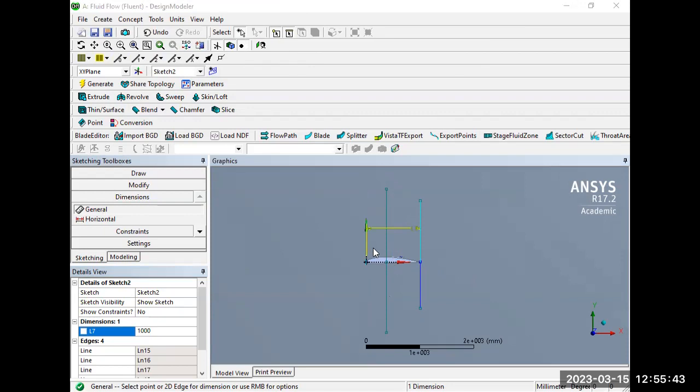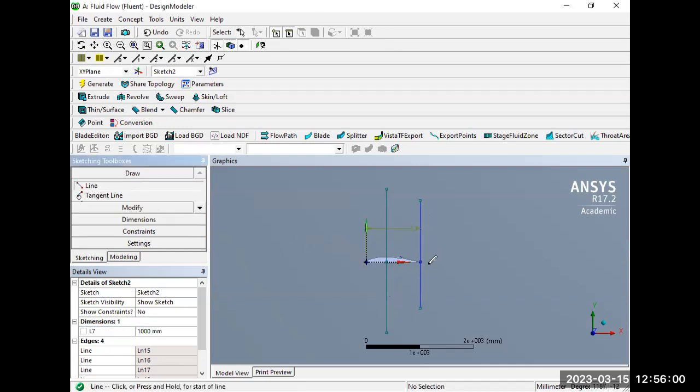Okay, so after doing this part, you can see now I got my first line, second line, third, fourth. Now again I will try to split into half, this side also and that side also. So I will go to draw line and draw it in this horizontal direction.